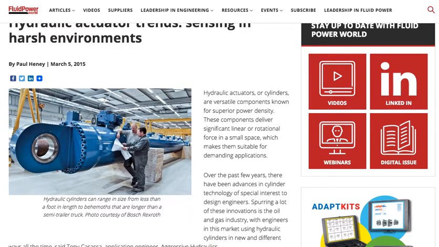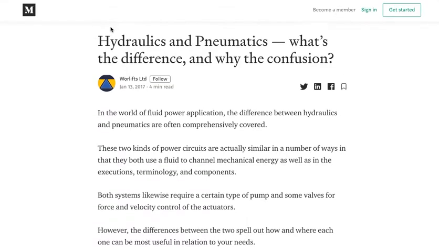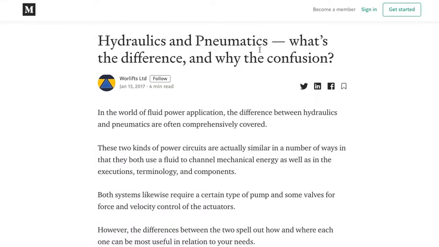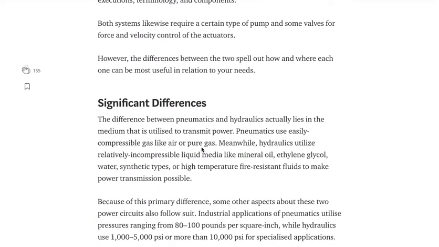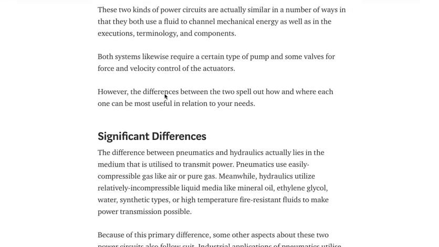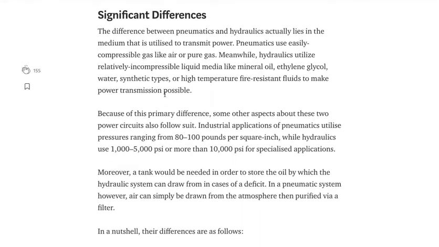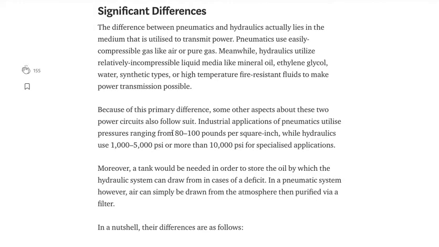And the last thing I wanted to get to, that I'll get into in later videos, is you'll see this hydraulics versus pneumatics. Which one do you need, depending on what you're looking for? I pulled this up from Medium.com, which goes into a brief explanation of it. But essentially, just to finish off this video, pneumatic systems, if you don't know, are essentially hydraulic systems.